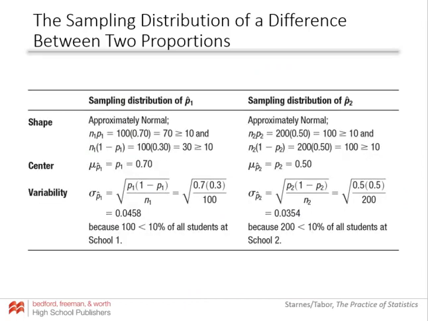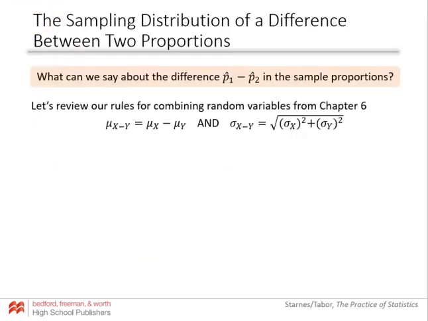All right, so let's review sampling distributions, okay? We have to be able to identify the shape, the center, and the variability. All right, so the shape is approximately normal as long as we meet that large counts condition. All right, the center, the mean of the sampling distribution is the population value. And then the standard deviation, we have this formula. And we can only use this formula when we meet the 10% condition. So how can we do that same thing, figure out the characteristics of the sampling distribution for P1 minus P2, for the difference in our proportions, okay?